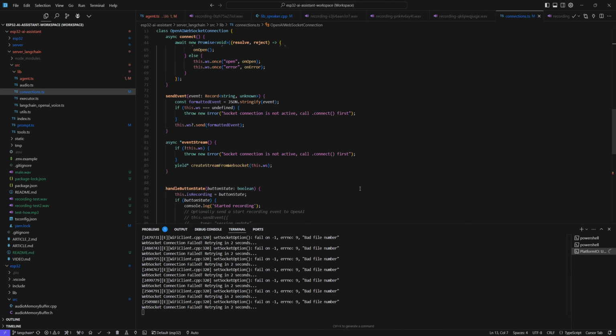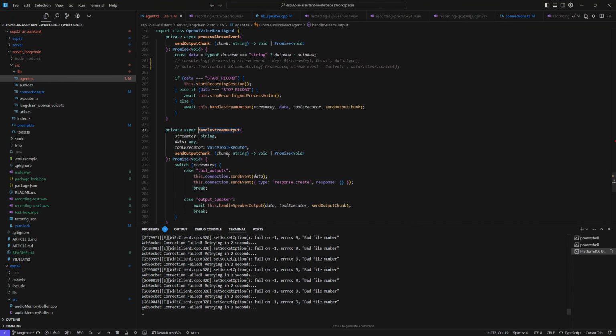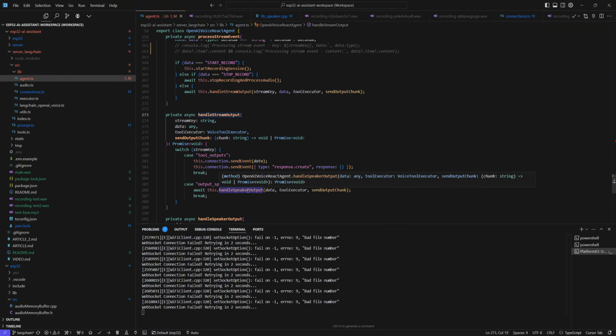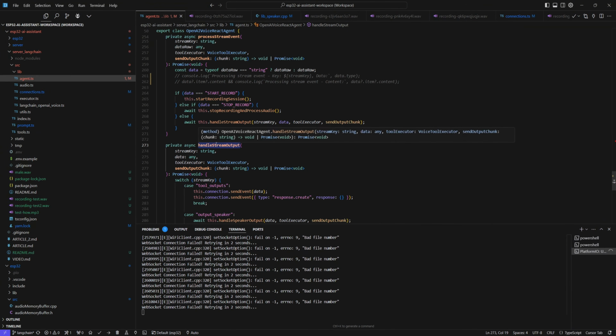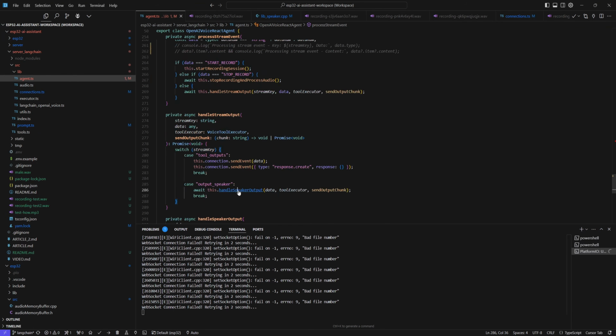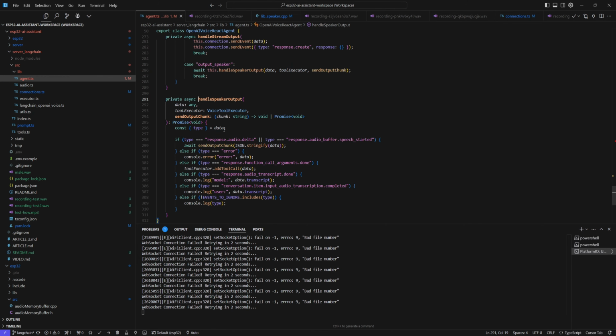Now for the last part, let's have a look at how to manage the outputs that we receive from the API. Let's look at this handle speaker response output here, which is called by handle stream output. This function gets the audio delta that is sent from the WebSocket, because OpenAI will not send us any buffer.